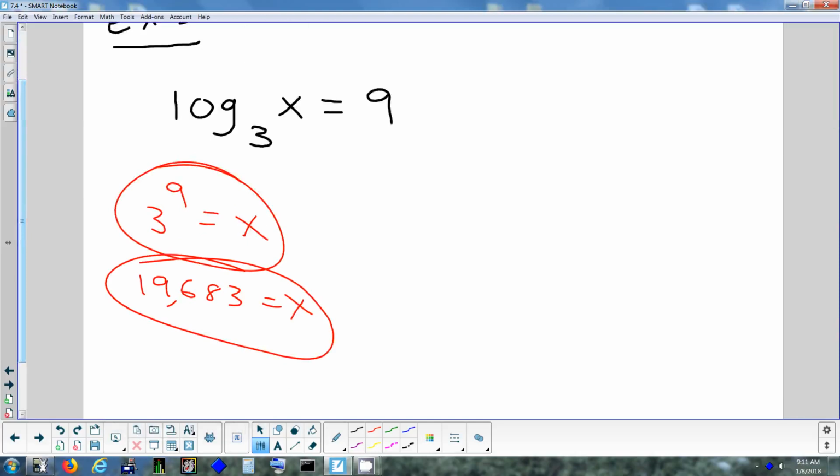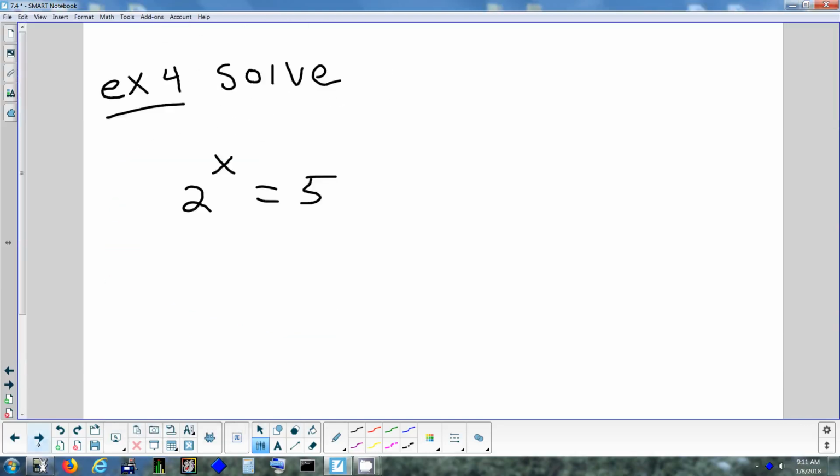Okay, so I'd say that's more of an easy one, like the first one. You're going to do some that are easy and then some that are definitely a little harder. That one's pretty straightforward. But it's not one that you could guess the answer to. If I gave that to somebody who doesn't know logs, they'd say, well, I could try 2 to the 2nd power. That gives me 4. So that's too small. So let's try the next number up, 2 to the 3rd power. That gives me 8. That's too big. So now I know the answer is somewhere between 2 to the 2nd power and 2 to the 3rd. So it's between 2 and 3. But we have to figure out exactly what it is.